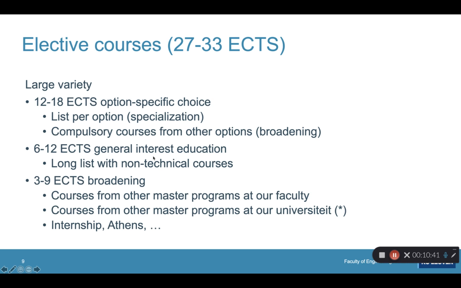You also have to take some general interest courses. This is a rule by the university that forces you to spend at least 5% of the courses on general interest courses that are non-technical. We have a long list where you can choose from, and then you fill up until 120 ECTS by taking other courses from our option, from our program, or courses from other master programs of our faculty, or courses from master programs at our university, pending approval by me, or you can take an internship, take the add-ons course, or any of those things.